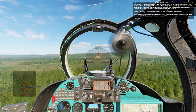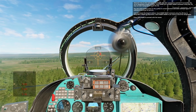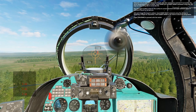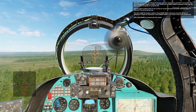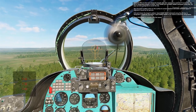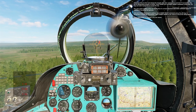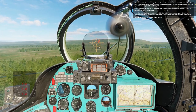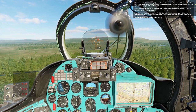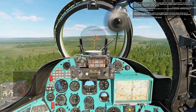Looking for targets. Petrovich tries to find and designate targets after the command is received. If successful, the list of designated targets is shown. Send short up or short down commands using W and S keys to scroll the list. You may point another place on the surface to correct direction and send the command again if nothing is found by the gunner. List and choose the target to attack.